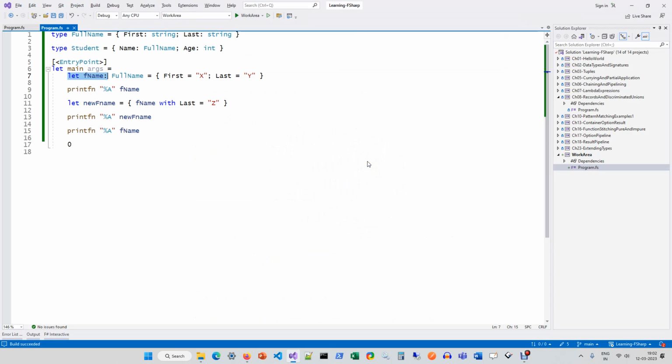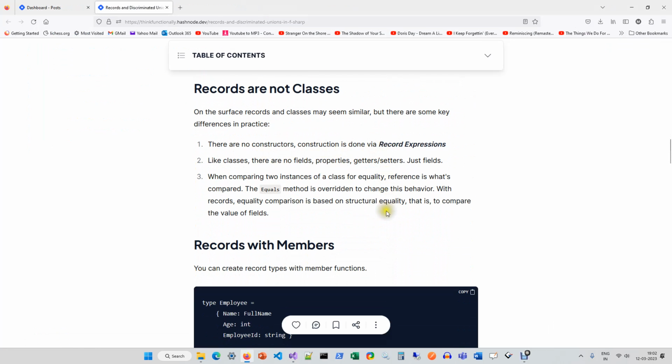Now, for those of you who come from a C# and perhaps Java background, you may feel that records are like classes, and you will not be wrong in thinking something along such a line. As a matter of fact, records do get compiled down to classes, but before they are compiled, there's a lot of magic or garnishing that happens before those classes are compiled out. And I have tried to explain the key differences.